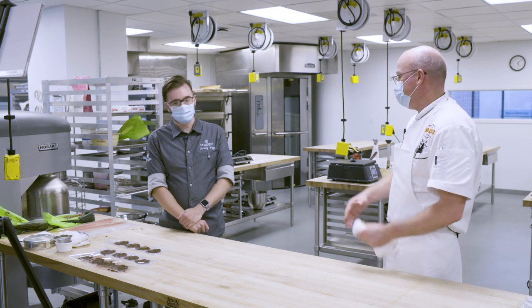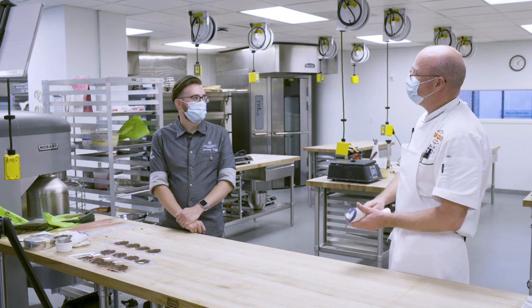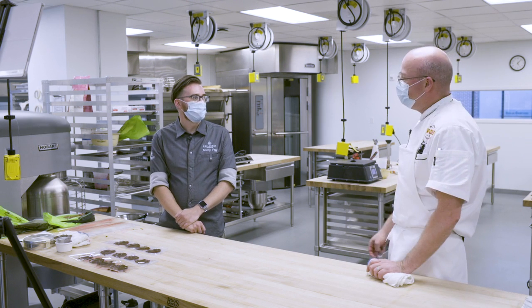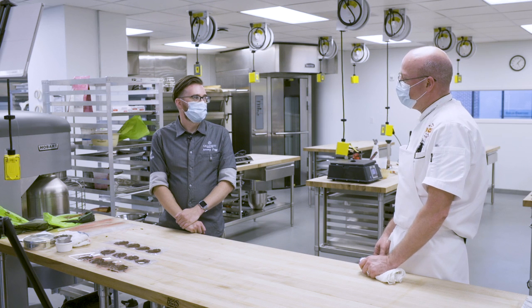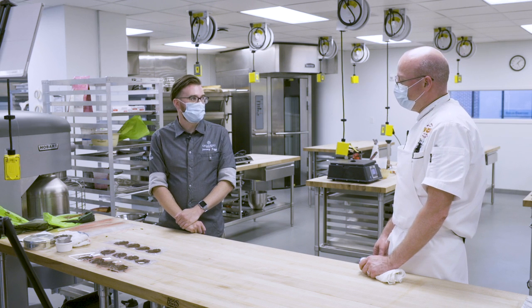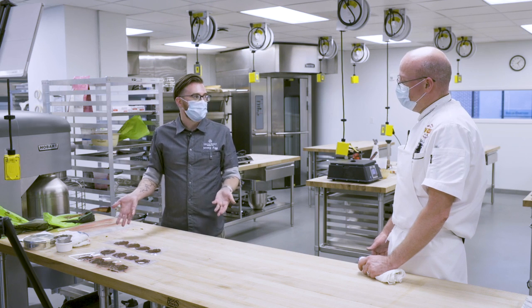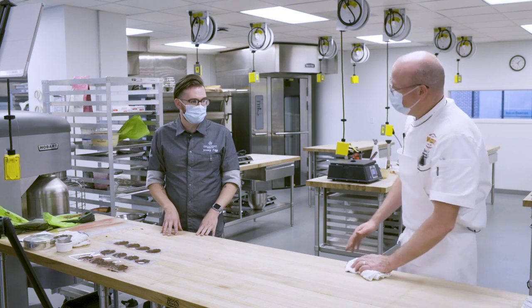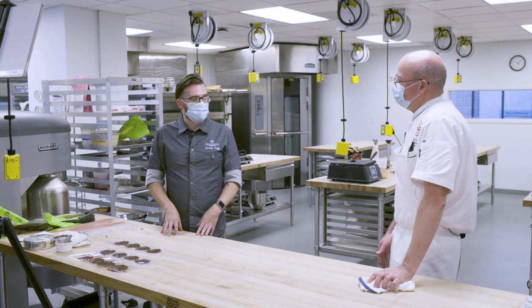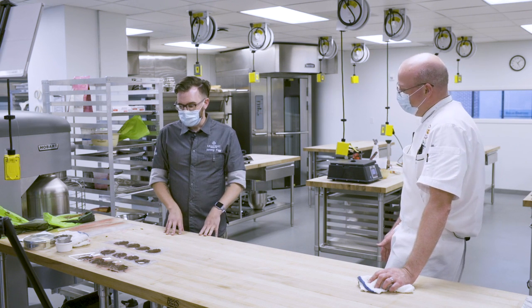So we talked about seeing this on Instagram and thinking, I know how to do that, I can do that, what can I do with that? Exactly. Applying the raspberry to it now. That's the fun part of it. And just like with anything else, this is something that's relatively new to me, so it may not work the first couple of times you do it because it's a new technique and skill you're teaching yourself. And maybe I'm crazy for trying to teach something I just learned in a demo, but I think it's pretty fun.